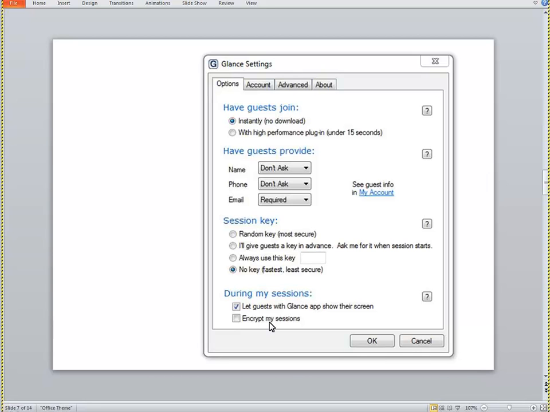You're not going to notice anything different on your side, nor are your guests going to notice anything. The big difference is that the information being shown is encrypted before we transmit it to your guests. So we're giving you that option to encrypt your sessions or not. It's up to you. A lot of financial institutions, hospitals, educational facilities, even government entities use this option of encrypting their sessions.